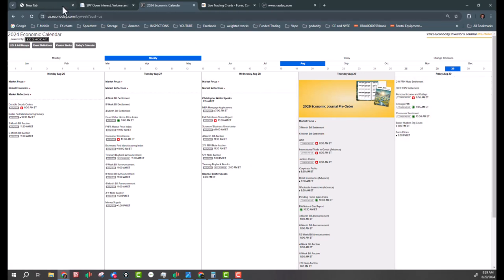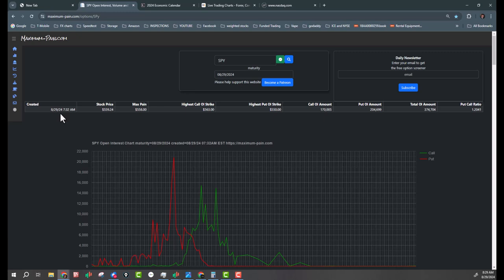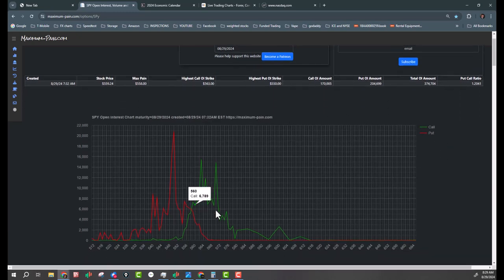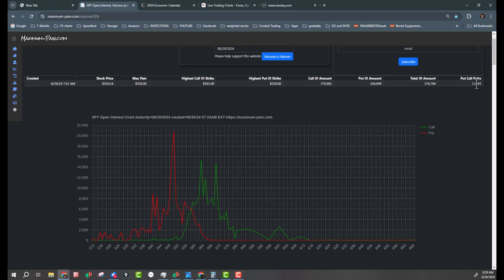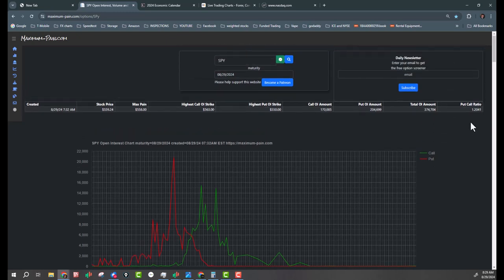All right, and what do we got here? Max Pain for today, the 29th, is 558. I think we're already there. All right. Put to call ratio, that is all the puts and calls that expire today. We got 1.2 puts to every call. A little more puts than there are calls. So I'm not sure, not quite enough to do a put squeeze, but we are acting bullish this morning. I do expect GDP to come in really good. Not really good, but at least better than it was last time.